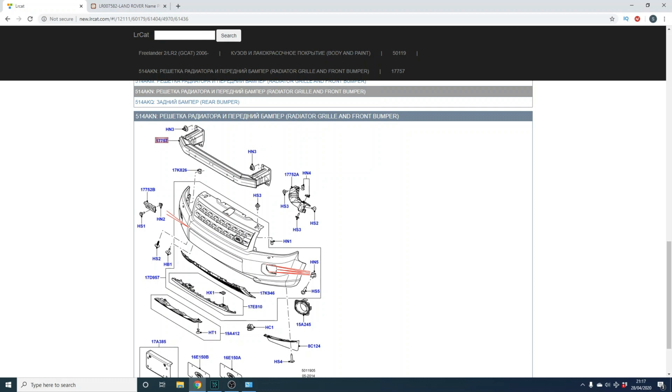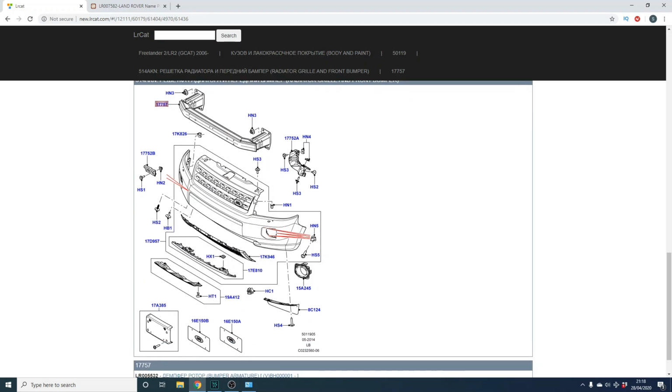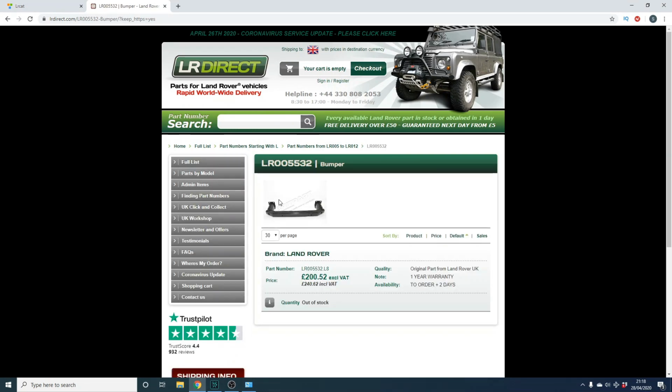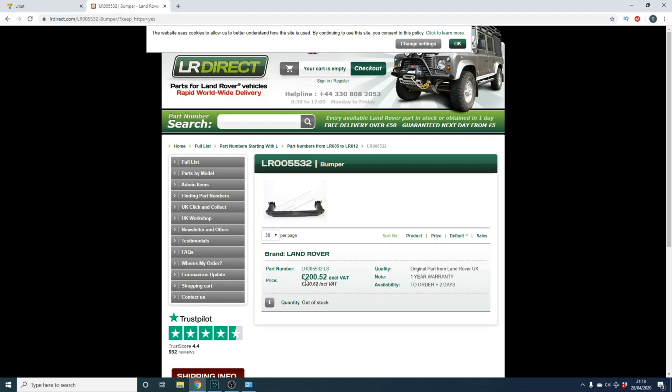So they use this front crash member on the pre and post facelift. So I know when I'm looking on eBay, I'm not worried whether it's an early car or a late car, because they both use the same part. And then what I can do is take this part number and say, well, how much is one of those if I buy it from Land Rover? So I'll use LR Direct again. If I paste that in there, it will come up hopefully with a part number. So actually I've got a picture here and it tells me that from Land Rover is £200 excluding VAT. So I've just bought one for £35 on eBay and I know that I've saved money on that.